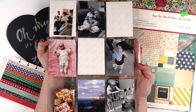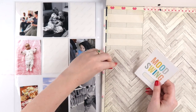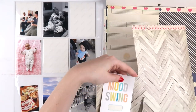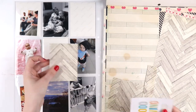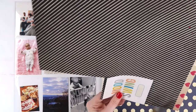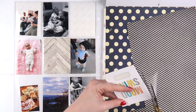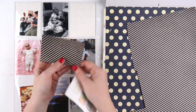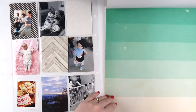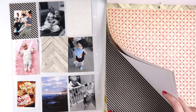We're going to dive into some Project Life today. The first thing I'm going to do is go through the paper pad and cut some three-by-four bits of paper to act as my journaling cards. This is great if you're a traditional scrapbooker with lots of scrapbook paper and want to move into Project Life without buying all the supplies. I own at least 10 to 13 different Project Life core kits and you really don't need them all — just cut up your paper and use stickers to add sentiments.